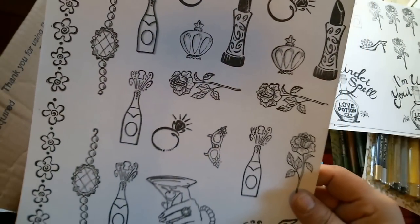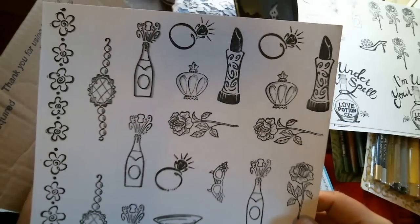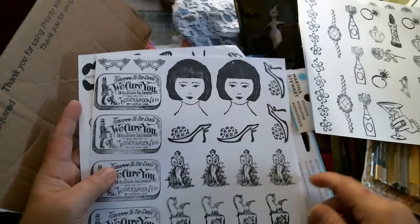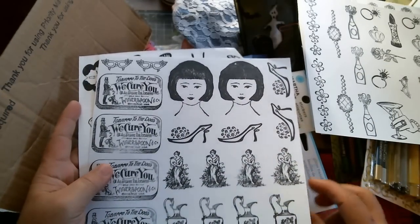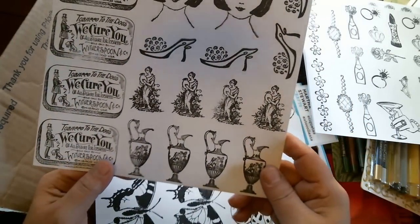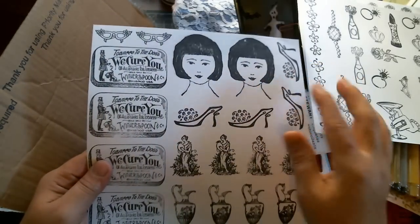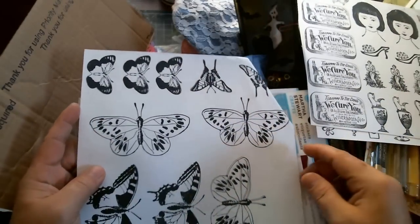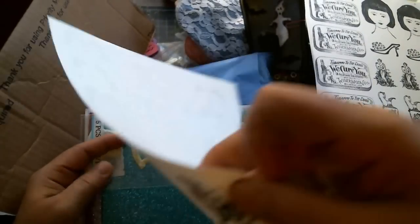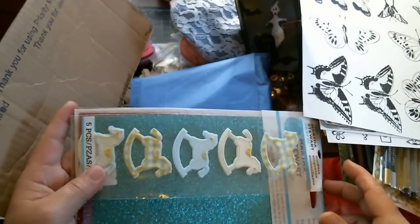Look at all the pretty, pretty. Look at the sunglasses. How cute. Oh, I love this. Look at that lipstick. Oh, Silver, these are gorgeous. I am loving these. Oh my goodness, these are awesome. Oh, I am loving these butterflies. One of them got a little bent, but that's okay. I will flatten her out.